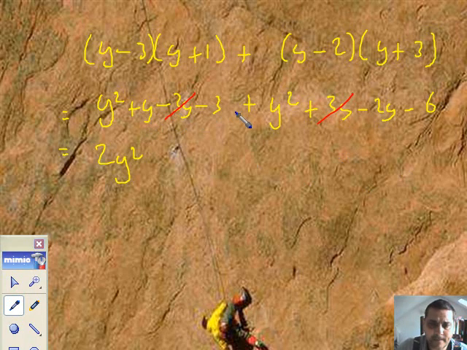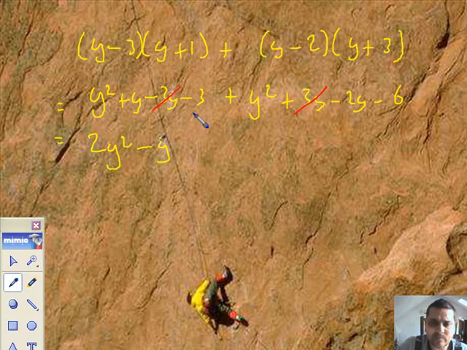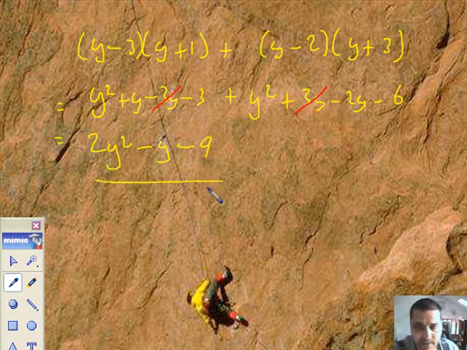So I'm left with y minus 2y, which will just be minus y, won't it? Because 1 minus 2 is minus 1, so minus y. Now we're going to do the numbers. I've got minus 3, minus 6, altogether minus 9. That's my answer. I'll do the next one as well because I said I would. Working over here now.